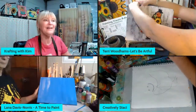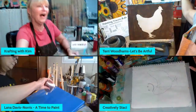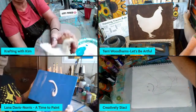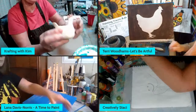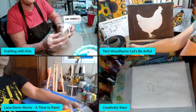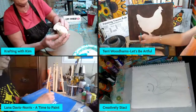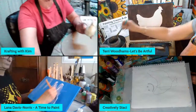And even tonight, I am not painting an actual flat chicken version. I created my own little chicken, my own little hen. It's just a very simple little guy. It's going to be honestly a challenge for me with this one because it's small. I don't normally paint this small. And I'm doing it kind of funky, like a real funky abstract looking chicken. So we shall see how this turns out.